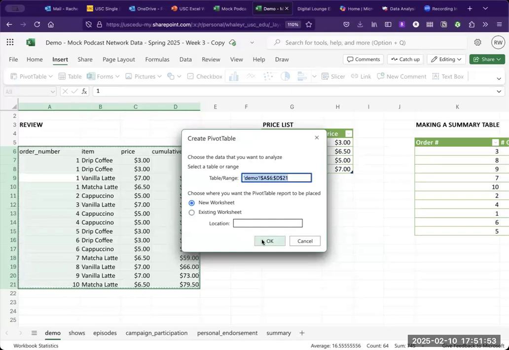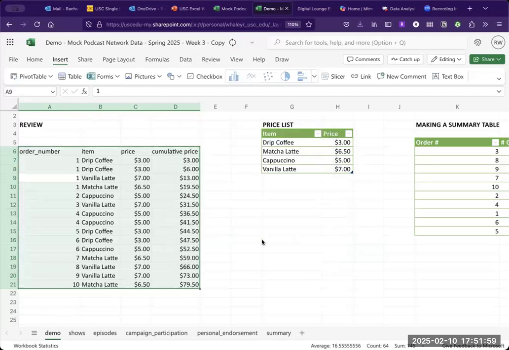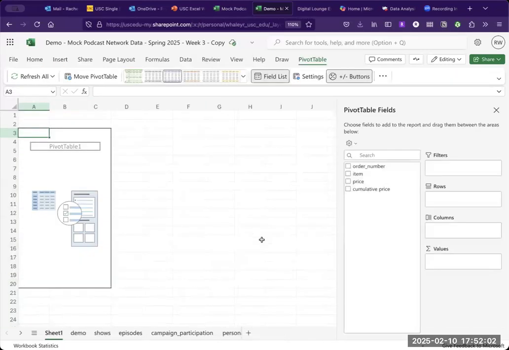I'm going to walk through this as a demo and then I'll give you a chance to do this on your own, as another exercise. So I've selected my data, I'm inserting my pivot table in a new worksheet. I'm going to hit OK, and it's going to give me a little workspace to use. It gives me a summary of all the fields that I had in my previous data set, and it just grabs these from the column headers.